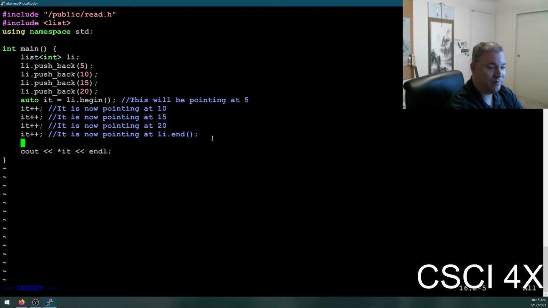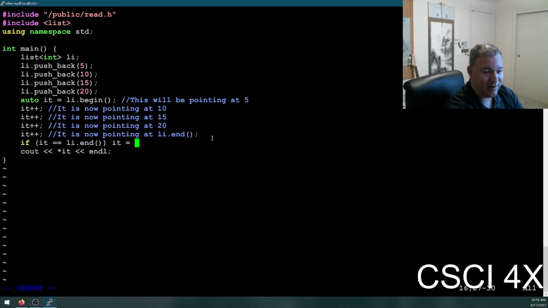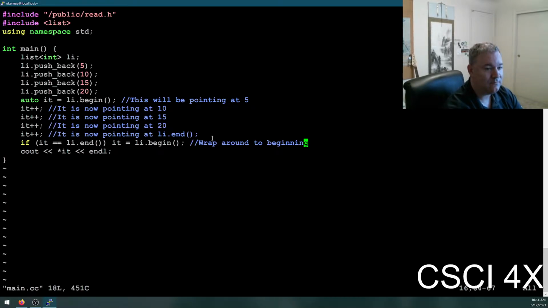I would just do this. I'd just say, if iterator is equal to list.end, iterator equals list.begin. Right? Wrap around to beginning. Get 5 again. And then we just keep going. Iterator plus plus. Okay.